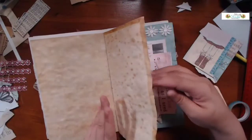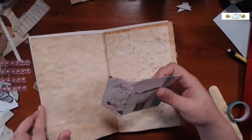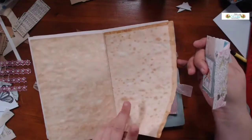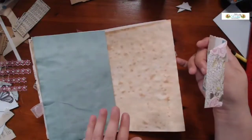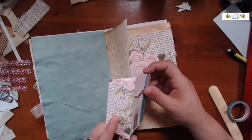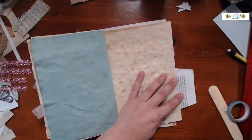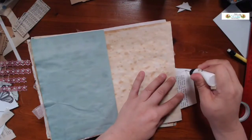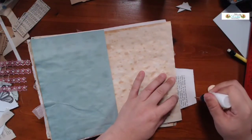Now we have that. Let's see, this one comes off of this page, so we could put this, I don't like putting them on where the other page is. So let's see what we have here where we can fit them in. We can do it right here. We'll do this one on the bottom. And this one I'm going to glue in. So you can glue them in. You don't have to paper clip them in.